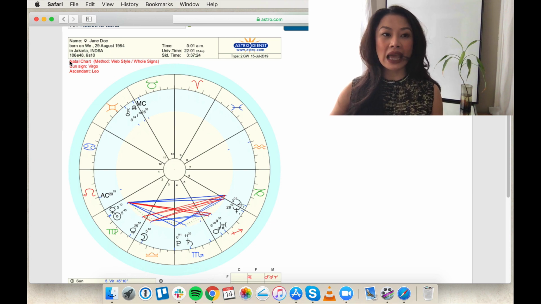We also have a little cheat sheet right here, in the red letters under the natal chart. You will find sun sign in Virgo, and you see the ascendant, the rising sign, in Leo. It doesn't say, but like I said, the moon right there is in Libra. So there you go. That is the very basic knowledge of your chart. For the most part, the big 3 are the first thing that any astrologer looks at when looking at someone's chart.